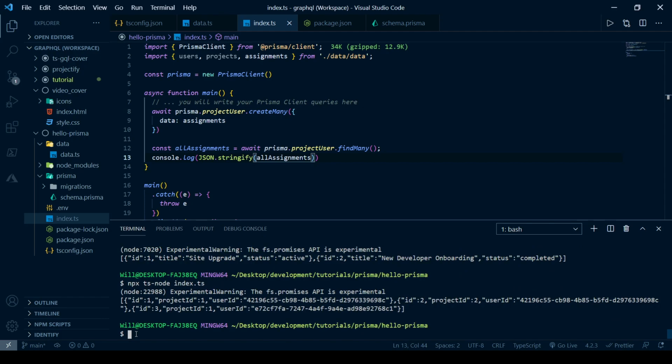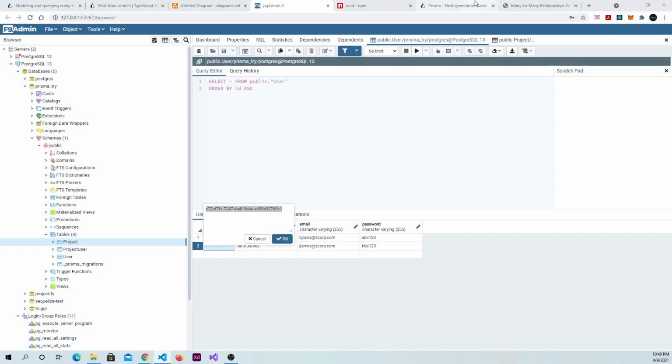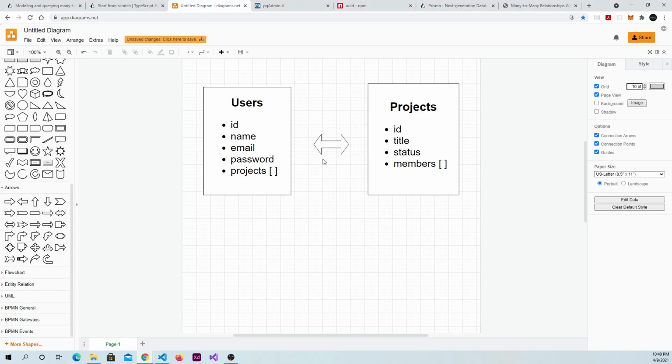So let's look at a query now. Going back and looking at our original schema, not our Prisma schema, but the one we had before we even set up our project, we wanted for a user, if we looked up a user, we would like to see all of this information, maybe minus the password. We wouldn't want to reveal that.